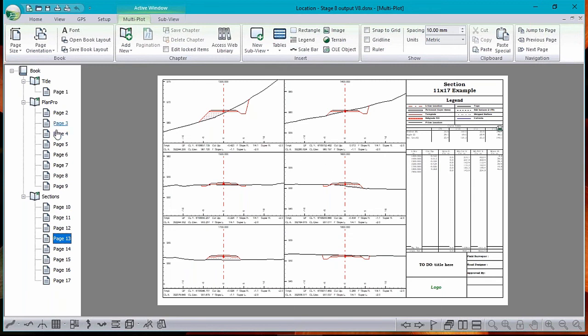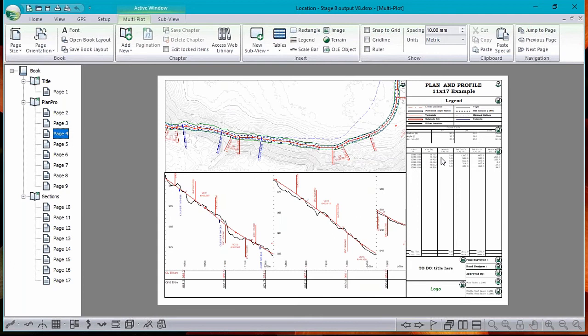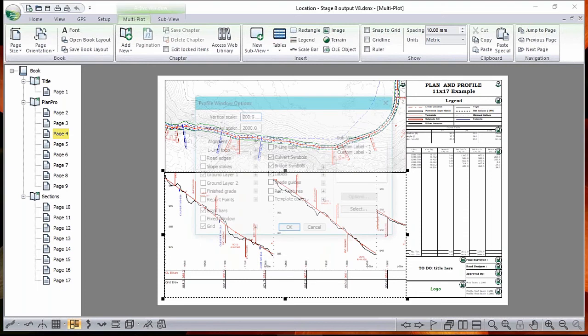For example, here, if we look at the profile window, I've got some text down below. There's a bunch of other options I've set up. Those are all still available here. I can still set up my options.